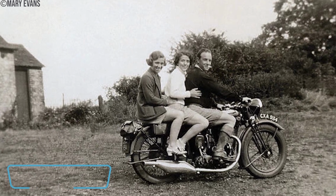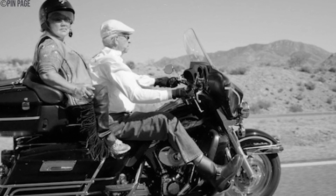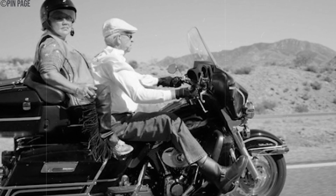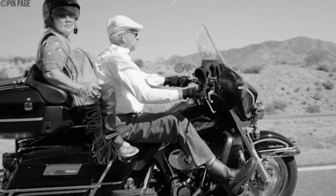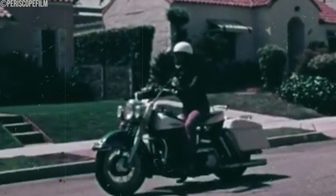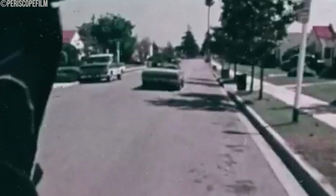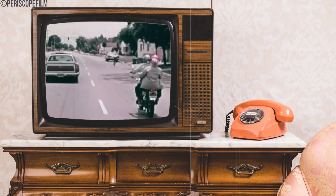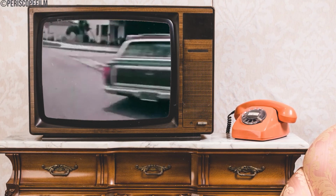motorcycle manufacturers started to move away from these basic extra seating designs. They began introducing more secure and ergonomically designed pillion seats that featured better support, dedicated footrests, and improved safety measures to protect passengers. This change was driven by a growing awareness of road safety and the need to reduce accident rates. Extra seating on motorcycles offered convenience but also posed safety risks.